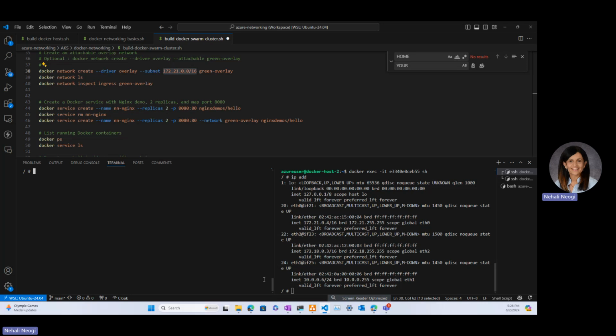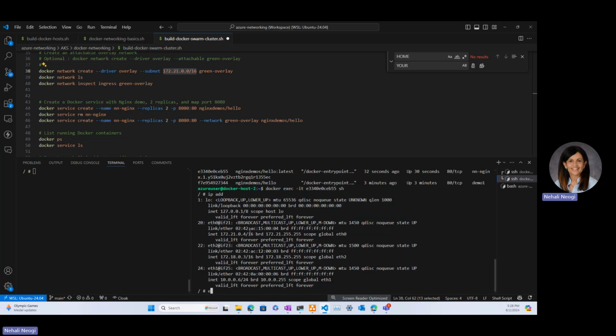So let's do this. Let's run a continuous ping. So I'll clear this. I will make this a little bit bigger. And ip addr, we'll just run this one more time. So we'll ping this container from host 1, .6. Notice we are on .5.